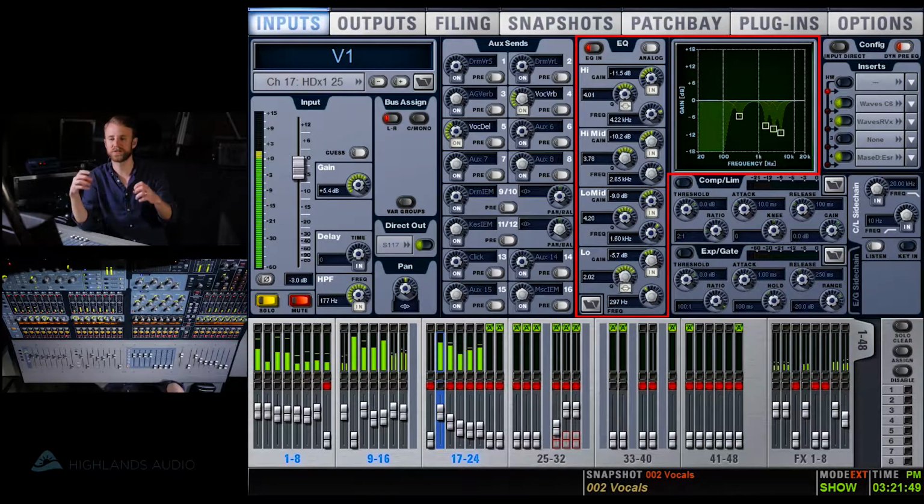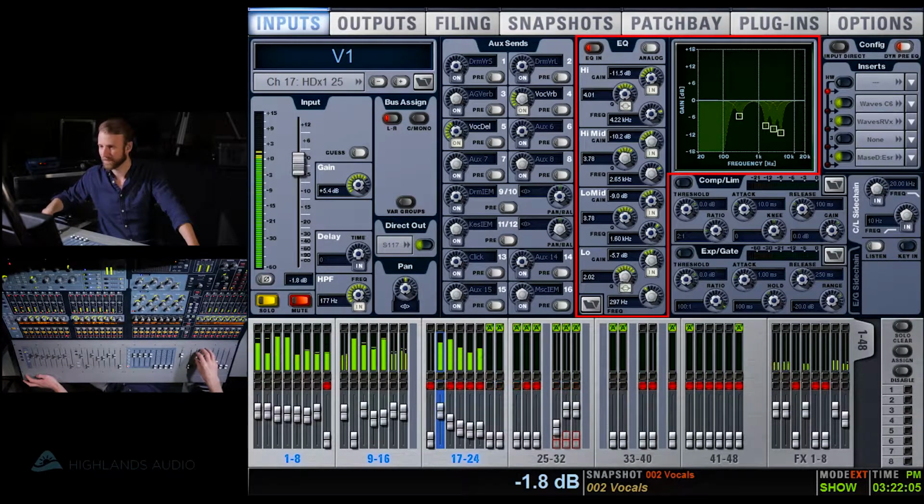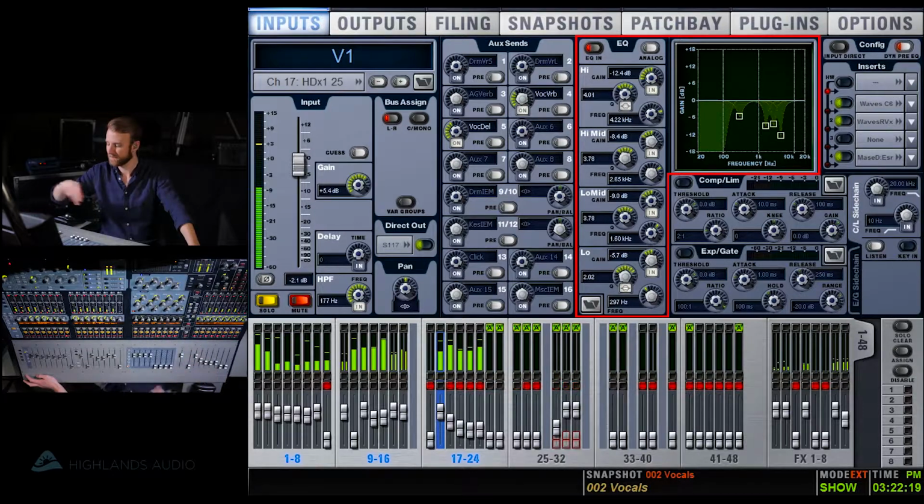You gotta EQ and compress and modify the sounds of your vocals and your instruments inside of the mix. Alright, that's sounding pretty good to me. Let's listen to that for a moment.